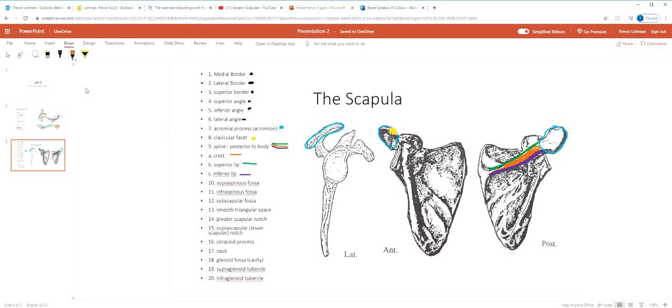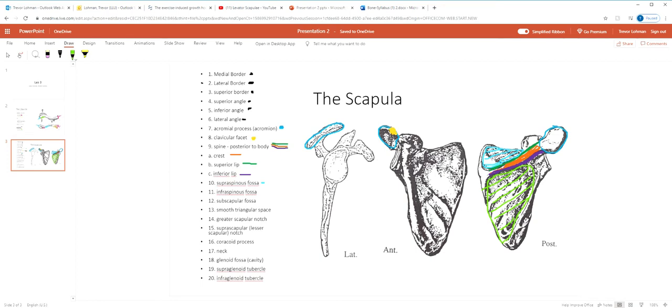Okay, now to the three very big fossa on the scapula, which are muscle attachments for your rotator cuff. This first one here is called the supraspinous fossa. And that's really the only view you can see it in, so we'll leave it at that. It's called that because it's above the spine of the scapula. Below the spine, you guessed it, infraspinous fossa. There it is. Another rotator cuff muscle attachment for a muscle called infraspinatus. So supraspinous above the spine, infraspinous below the spine.